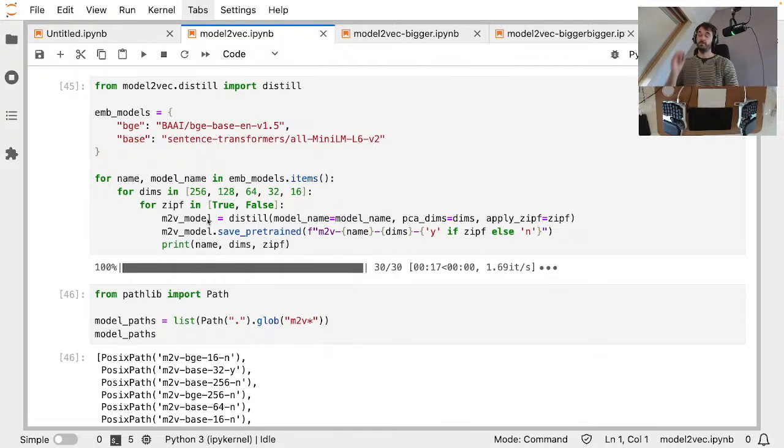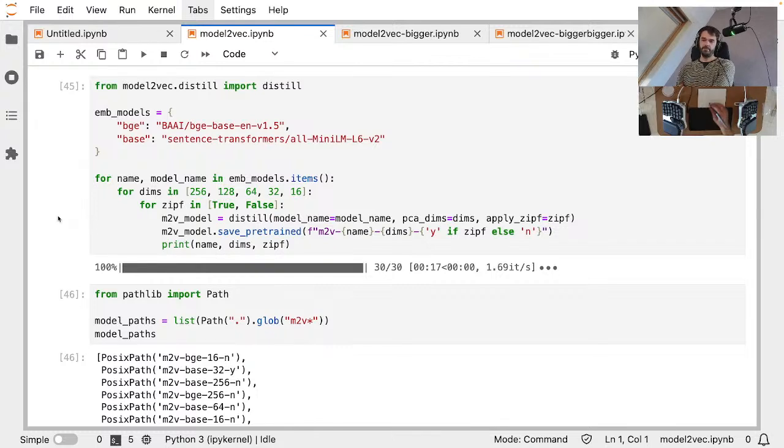And you'll notice that what I'm doing over here is I am not just doing this once, I'm doing this a bunch of times. I'm going to be interested in seeing, hey, if I really do a lot of PCA, like turn it into 16 vectors and lose a lot of information, or if I keep it somewhat big, what's the difference? I also want to measure the effect of that Zipf's law trick. If we do the reweighing based on Zipf's law, do we get better classification results? I was curious about that.